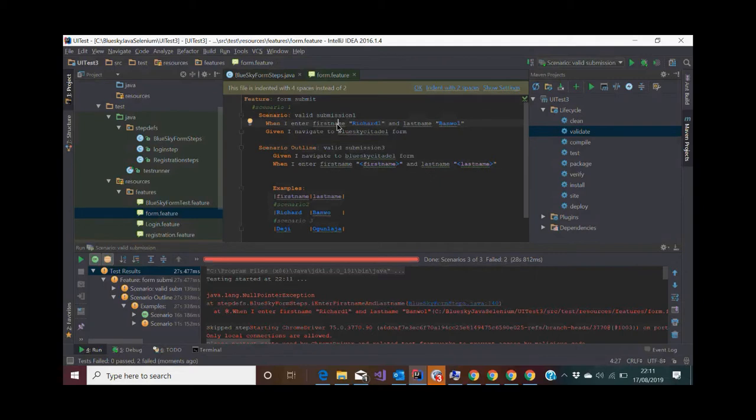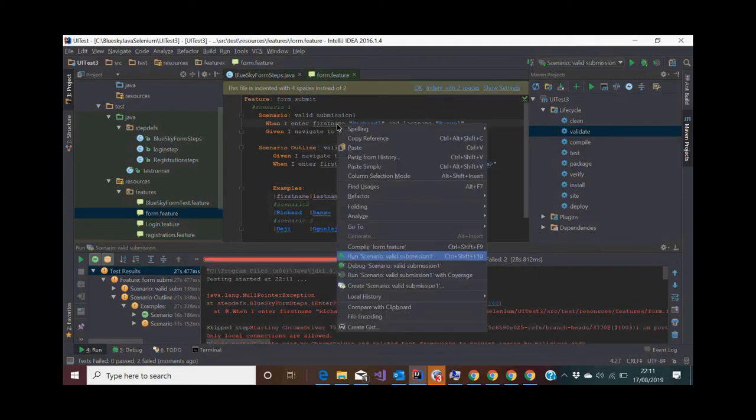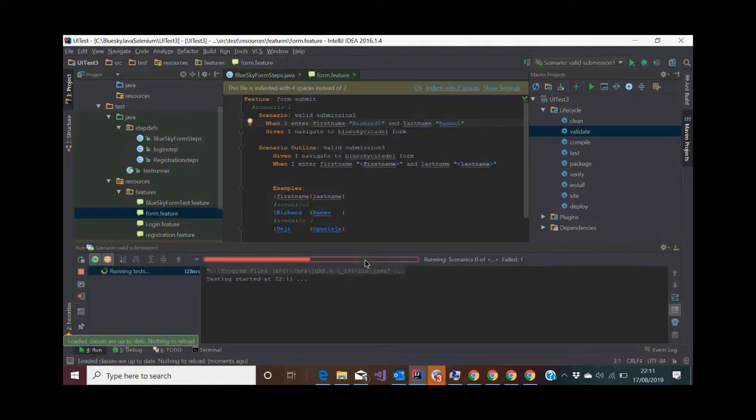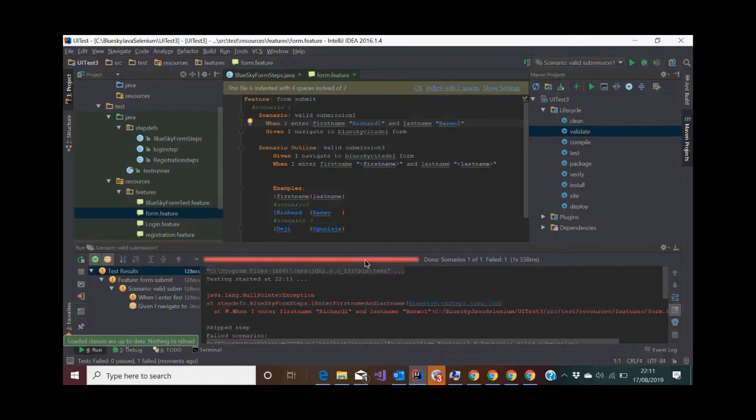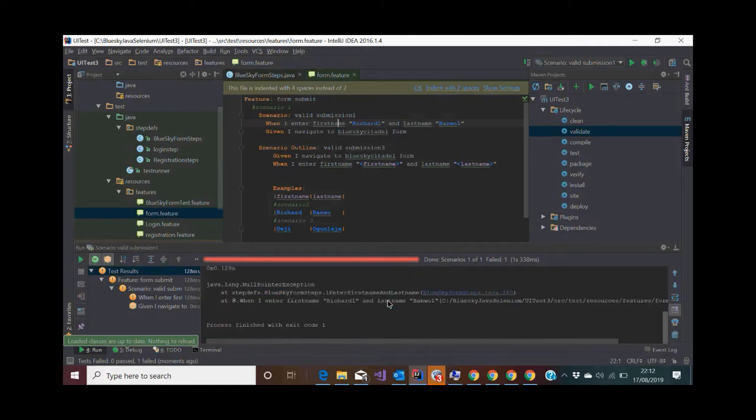So if you right click, if this allows me, as you can see, it's got that, but because they've got the same name, it just picks one. So if you click on that, it's saying there's some skipped, so error.